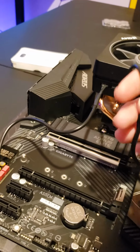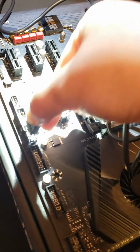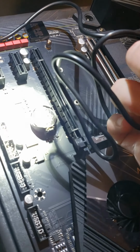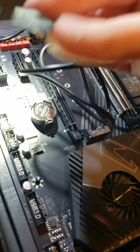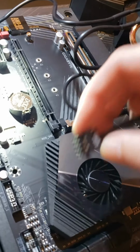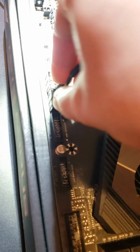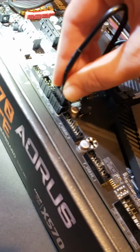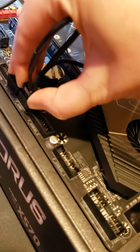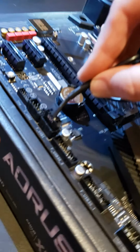Okay. So here is your USB. You want to plug it into any USB port, really, honestly. And there's one slot that has one of the holes not completely out, so you want to make sure you line that up where there's not a pin. Yeah, it only has 2 USB ports. Well, you got just your USB, and then you got your USB 3.0. You want it over here? No, it don't matter. That's fine. Honestly, I think it makes it worse when I shine this light on them. There we go.